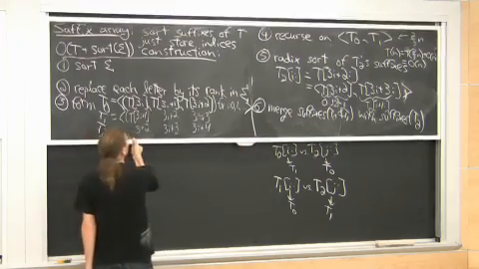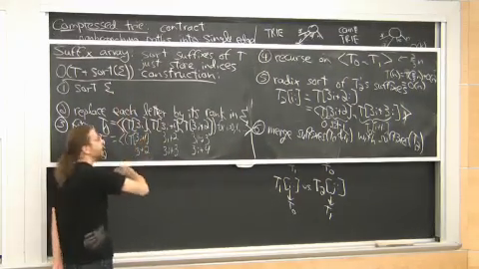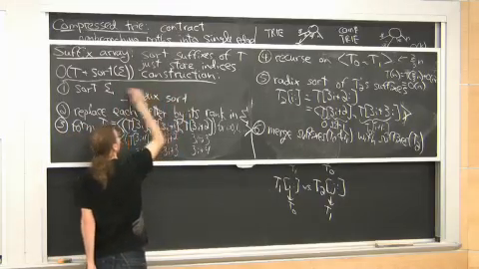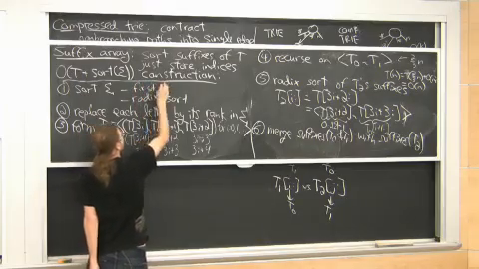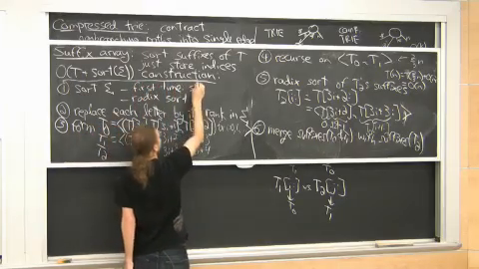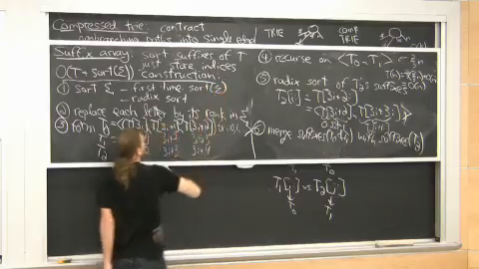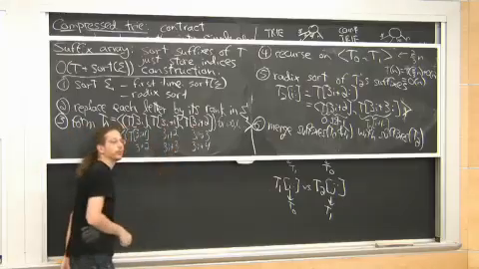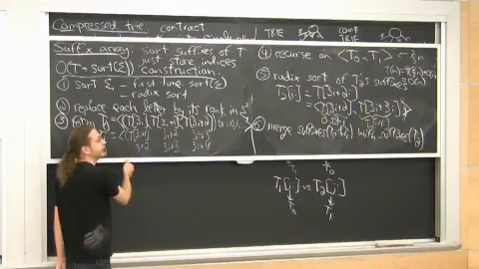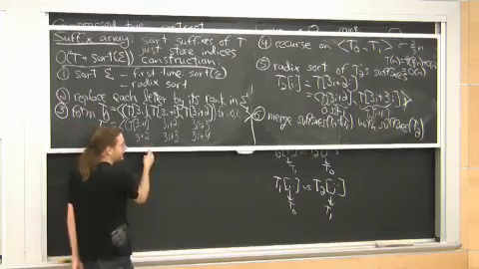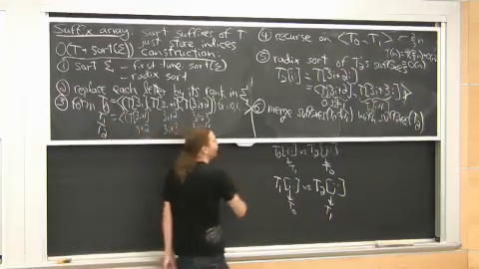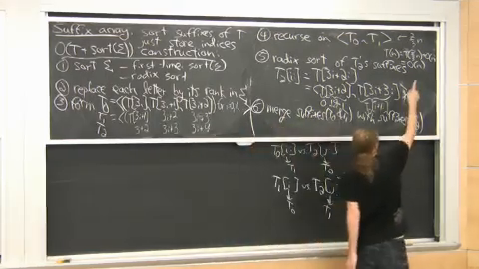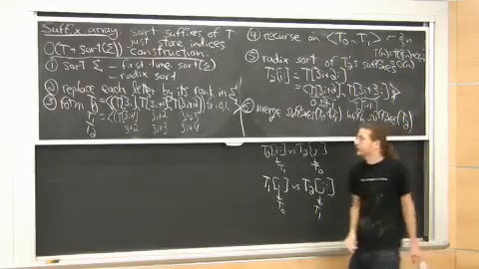The only interesting thing is how do I sort the alphabet when I recurse? And for that, you use radix sort. So the first time you pay sort of sigma. We don't know how long that takes. Depends on your alphabet. But every following recursion, it's a radix sort because you have a triple of values, each of which is small. And so you can do it in linear time because there's only three digits to the thing you're sorting. So overall, this is a recursive algorithm. Gives you linear time because you're making one recursive call of 2/3 the size.